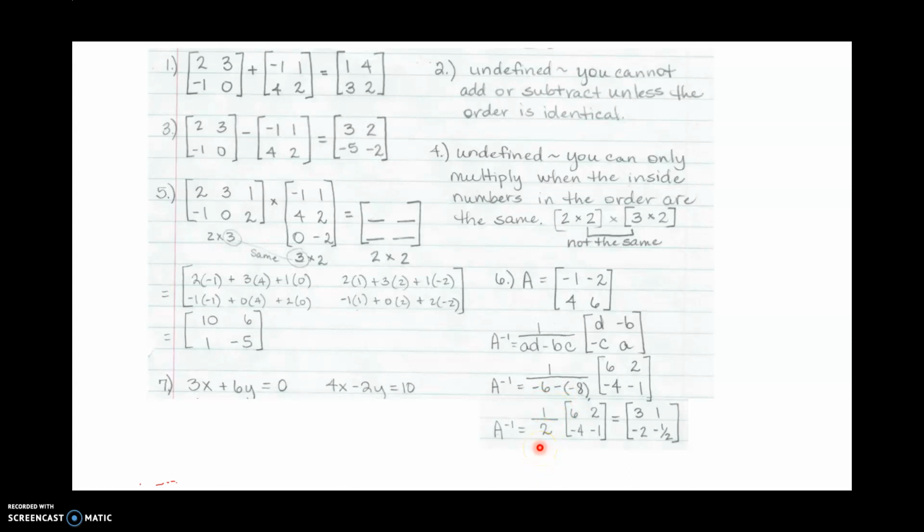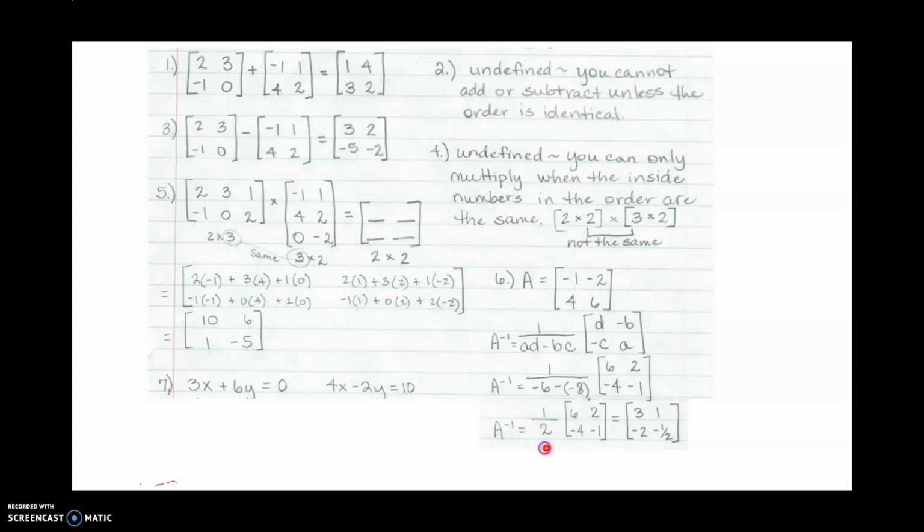All right, now we're going to shuffle the matrix. So remember it goes A, B, C, D. A and D switch places. So you can see that the negative 1 and the 6 swapped places. B and C stay where they are. They just change to the opposite sign. So negative 2 changed to positive 2 and positive 4 changed to negative 4. So that's where we got that shuffled matrix, just following that formula.